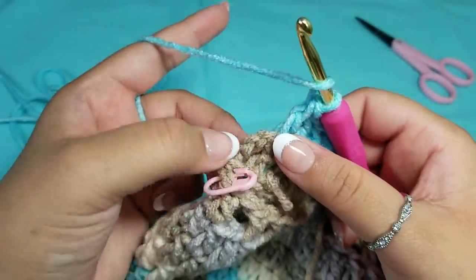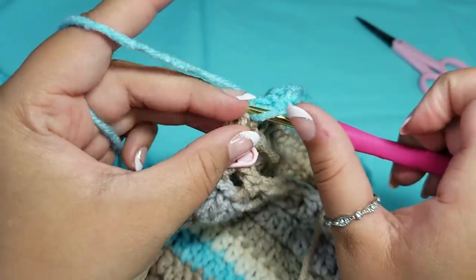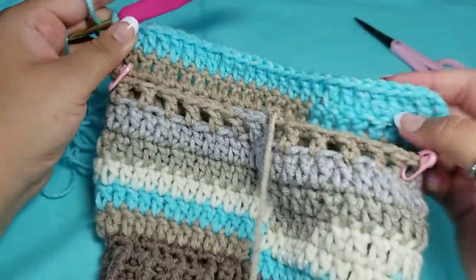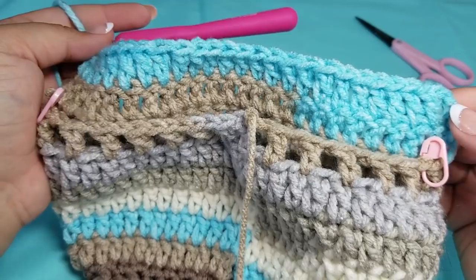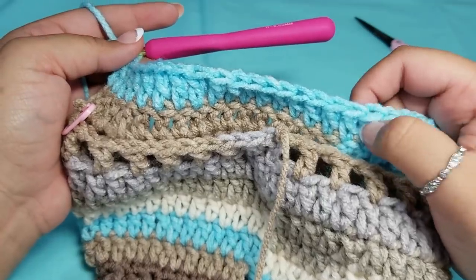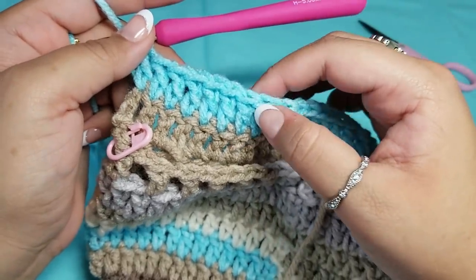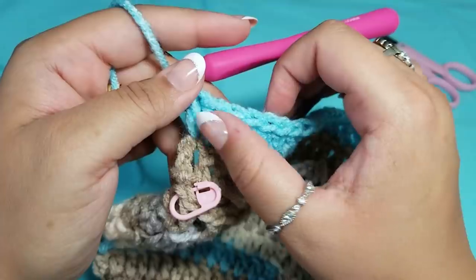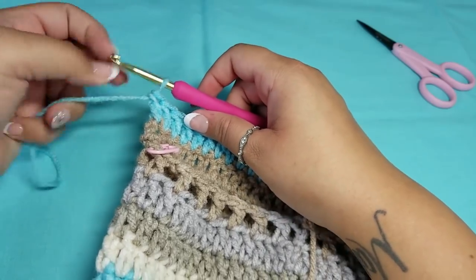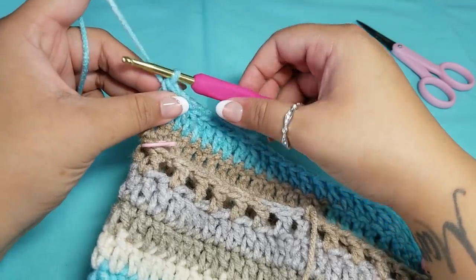Okay, and so into the last stitch, we should have a chain three. You want to work into the top of the chain for our 25th stitch. Okay, so make sure you have 25 stitches, including the chain three. 1, 2, 3, 4, 5, up to 24, and 25. So you want to have an odd number, okay? This matters in the long run because of the way we end it, but if not, it's not really that important if you don't want to end it the way I do.